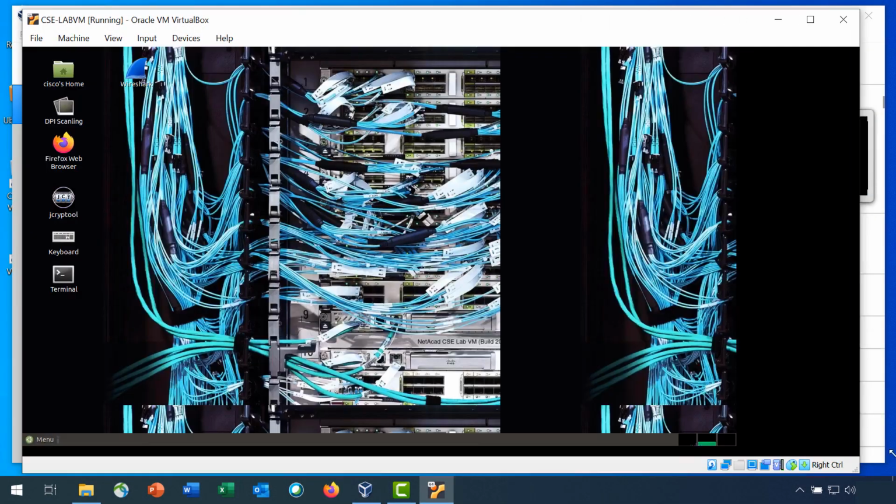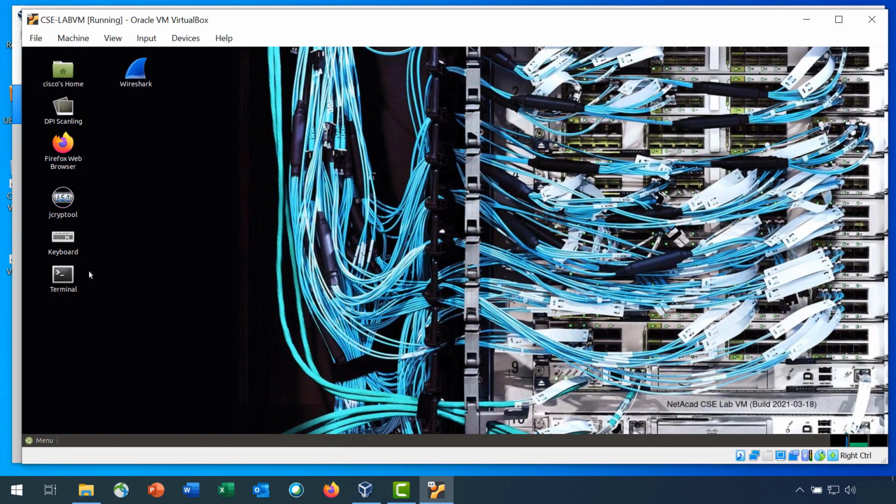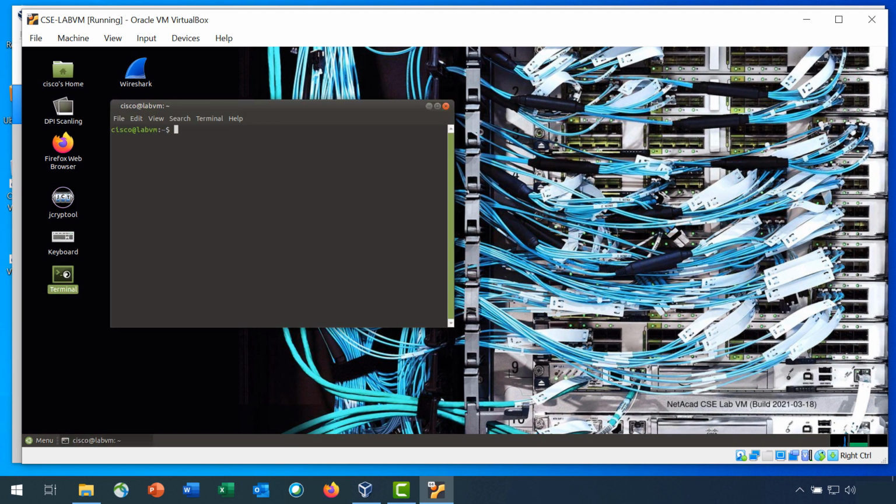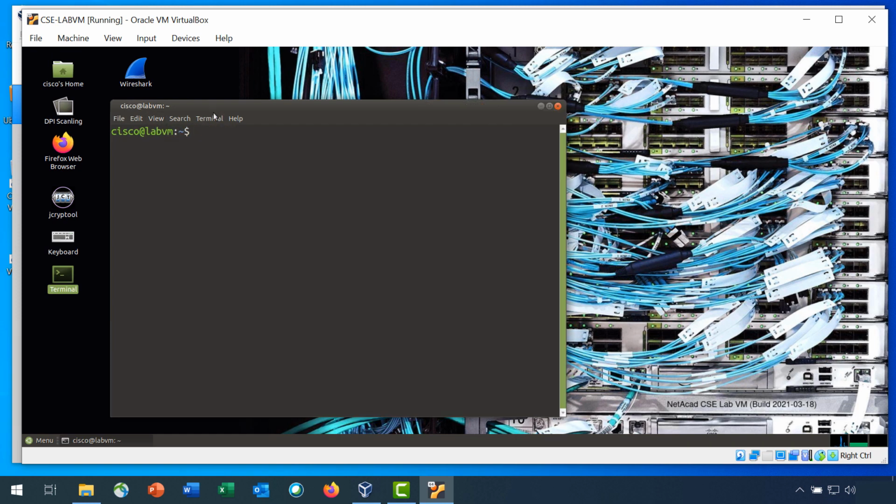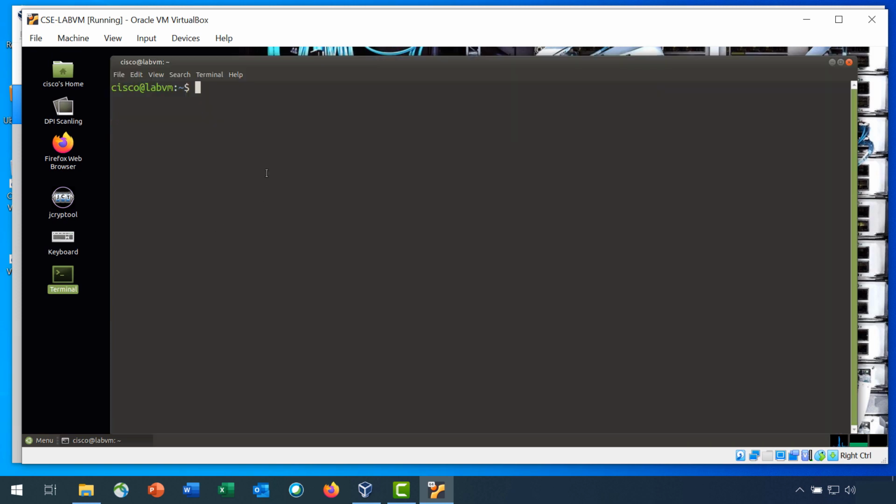After the VM reloads, open a terminal window again. And change directory to Lynis. And run the audit again.